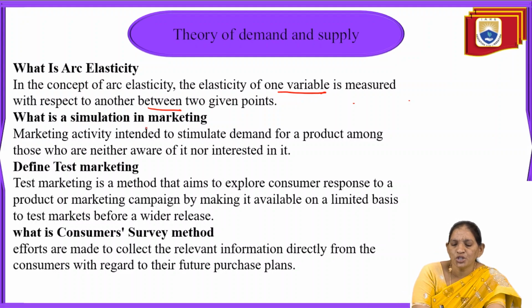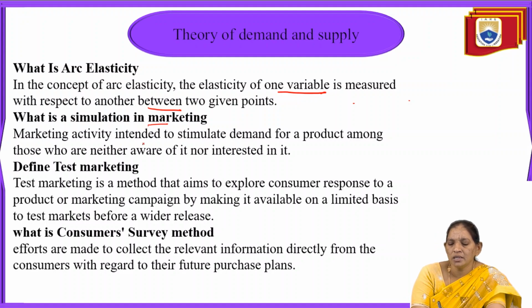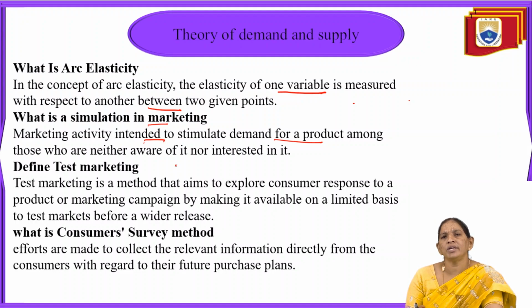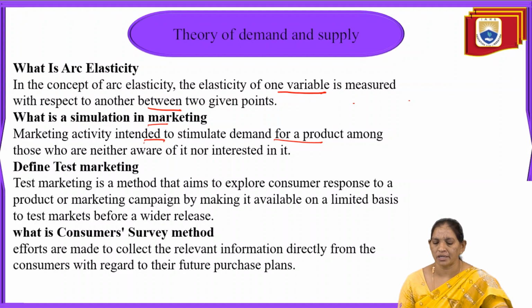What is segmentation in marketing? Segmentation in marketing could be defined as an activity which is intended to stimulate the demand of a product among those who are neither aware of it nor interested in it. Means here when marketing activities are conducted, we intend to create demand for a product or other goods where we don't know what the goods are, what the demand is, or who is interested in it. We'll call it stimulation in the market.